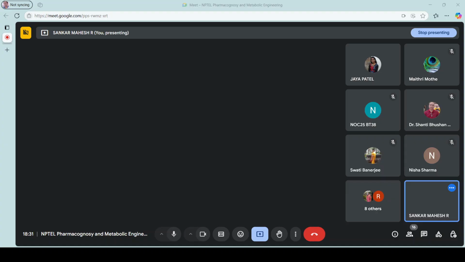So the next question is: match the plant source on the left hand side with the appropriate active compound on the right hand side. You have opium poppy and cinchona tree, and on the right hand side you have taxol, quinine, and morphine. So this could be a simple, straightforward question to answer. You can take a couple of minutes, and then people can start raising their hands.